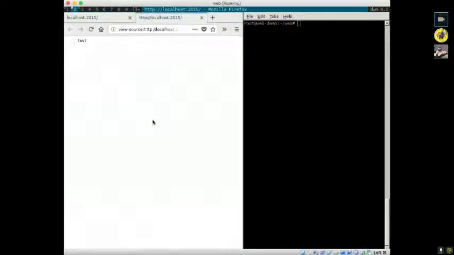Now, this isn't a server tutorial, but I will go ahead and say if you just Google the word LAMP stack, or if you just Google the word Apache and then whatever operating system you're running, that will give you a very basic web server that you can follow along with.